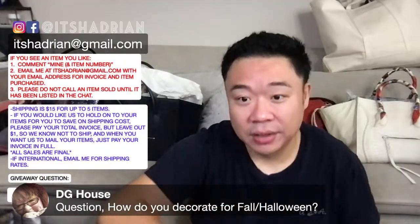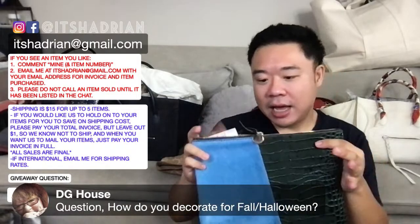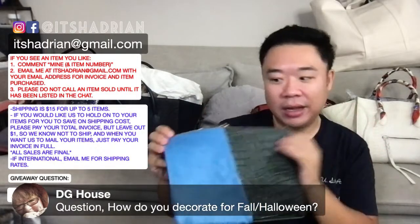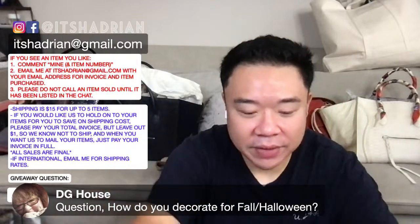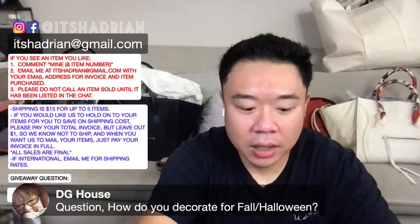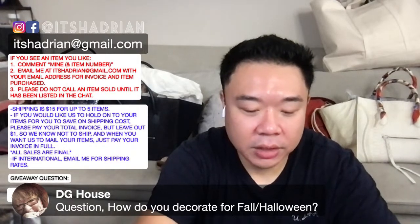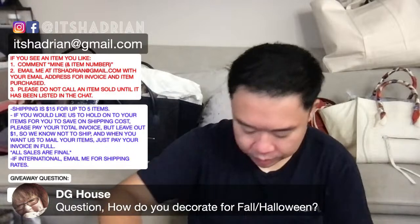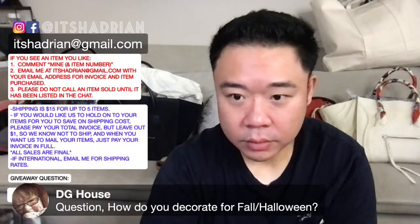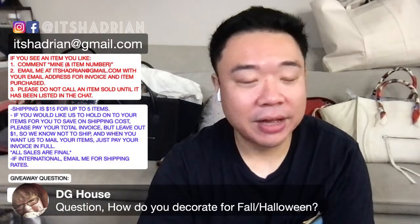This bag is in really great shape, like new condition. It's a great little clutch. You can carry it like that, or throw it inside your bag. You can even fit an iPad mini in here, so you can use it as a carrying case for your iPad mini. But this is going to be item number seven, our Claire Vivier green embossed croc pouch with blue calf hair and green suede. Okay, we're going to do this guy for $60, and that's going to be item number seven.